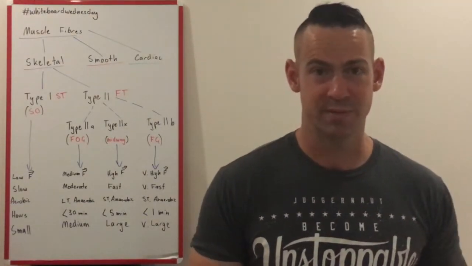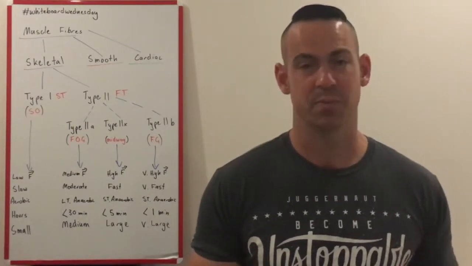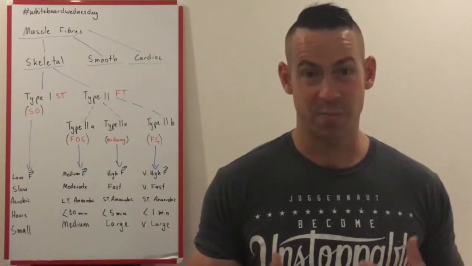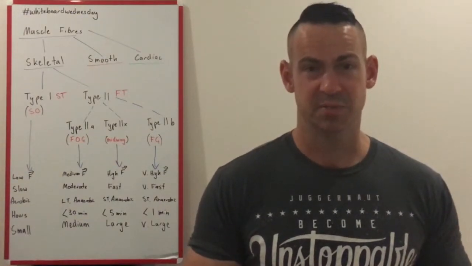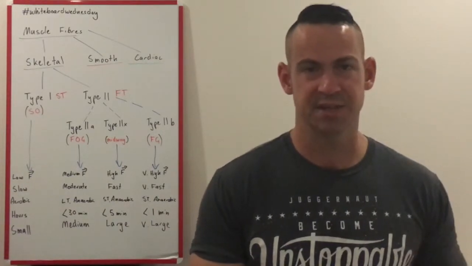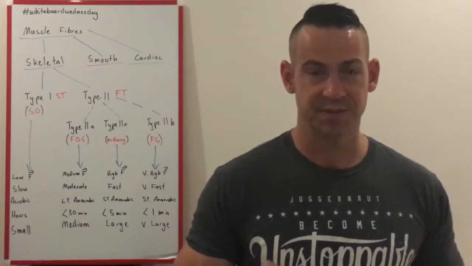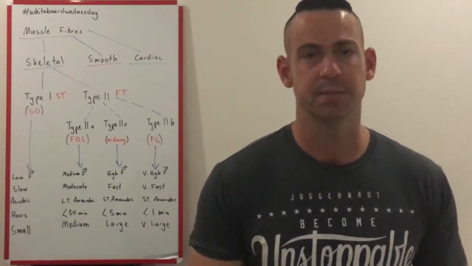Lastly, we'll look at the type 2B muscle fibers. Now, these are the ones that are generating our maximum force, our maximum power. They're using that ATP-PC system. They're going to be expended and they're going to be fatigued within a minute. They're going to use a little bit of the anaerobic lactic acid energy system as well, but in reality, they're only good for short, fast, hard bursts before they're fatigued.